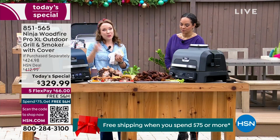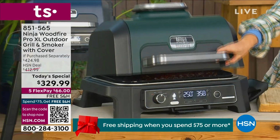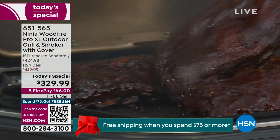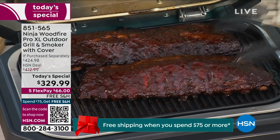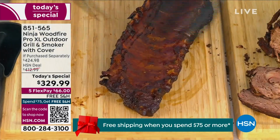We also have that do-do-do that I always listen for with Ninja that tells you when it's done. Once it's preheated, it will say add food, and then when it's done, it says get food. So we really take the guesswork out of it for you. It is so easy. I love too that we'll show you the front of the screen too, and then we'll show you the technology, because the technology really is mind-blowing of what Ninja was able to accomplish.